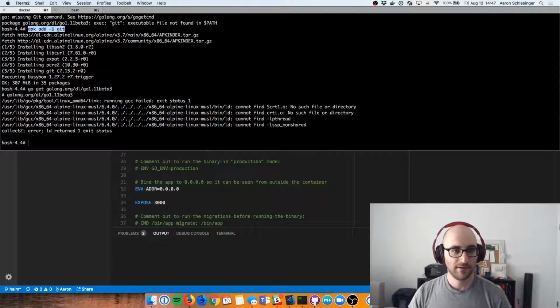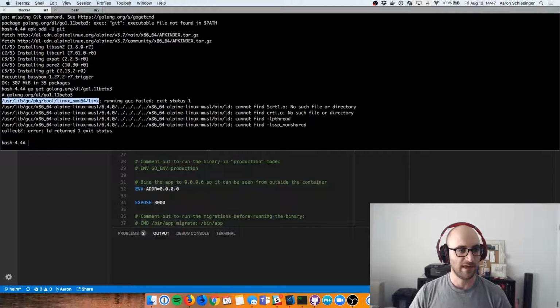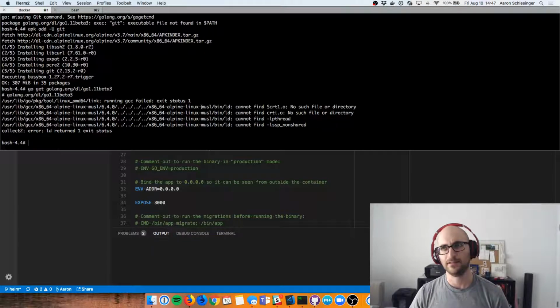All right. So this is a problem, right? We tried to do it and then go get actually did a go build. But it's doing a go build expecting that we're on Linux with GCC, with the standard library, libc, right? So it's like we're expecting the standard C library on Linux.